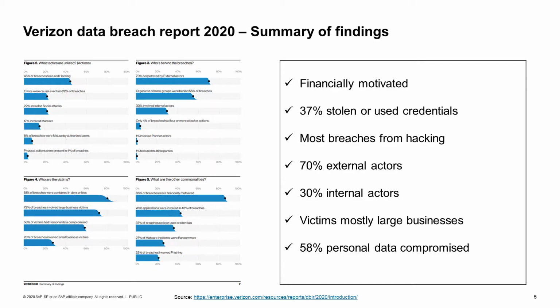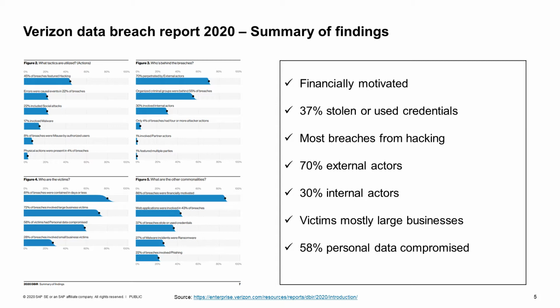So if we look at some common challenges from a general security perspective, the Verizon data breach report is a great resource. The link is at the bottom of this screen if you'd like to go and get more information, which I recommend you do. This report has been coming out for the last 13 years. And it does have some very detailed industry information. It's very long. You can click through it online, though. And you can look at it by industry and get an idea of the kind of threats and attacks that are in your industry and that you could be faced with. But they also summarize the findings, and that's what we're seeing here.